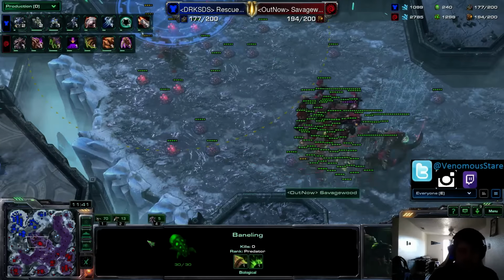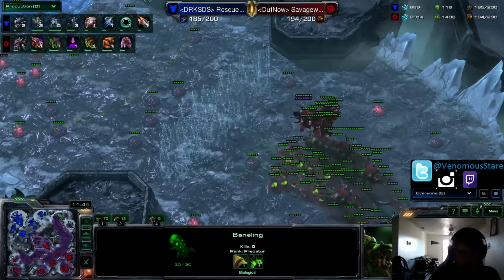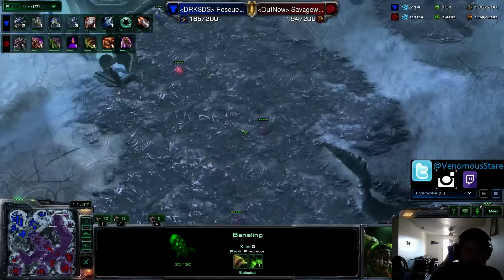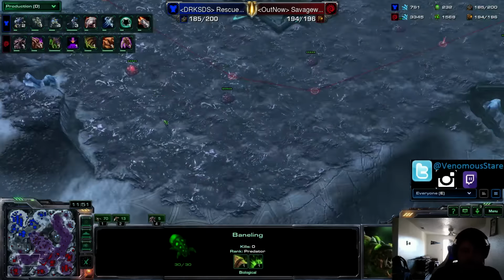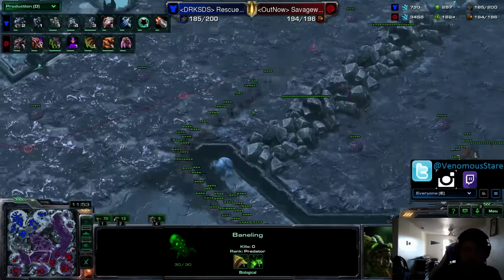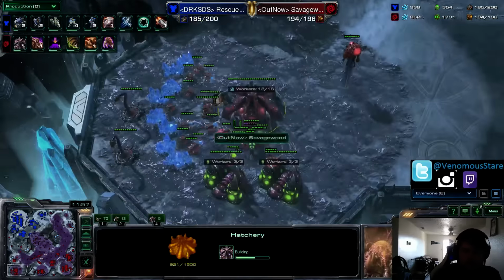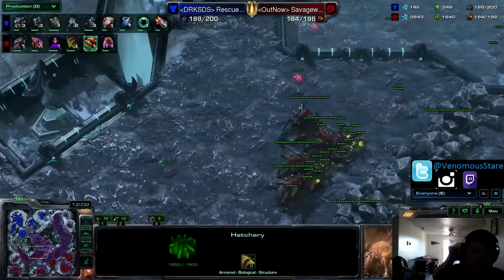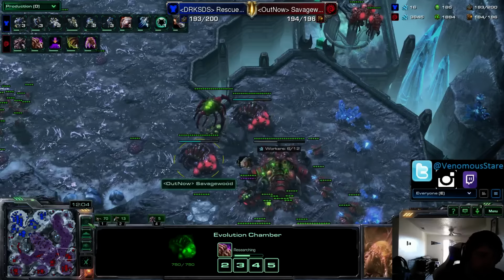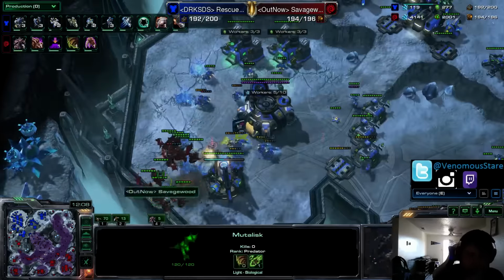And you can see Savagewood here, his win condition was to go Mutaling, Baneling, spread creep across the map to try to remain defensive. Look at all this creep spread across the map, so it's very hard for him to be caught off guard, and it's easier for him to defend these bases. Savagewood says, I want to tech up to the Ultralisk, I want to try to upgrade, get double upgrades, melee and carapace, and I want to harass.